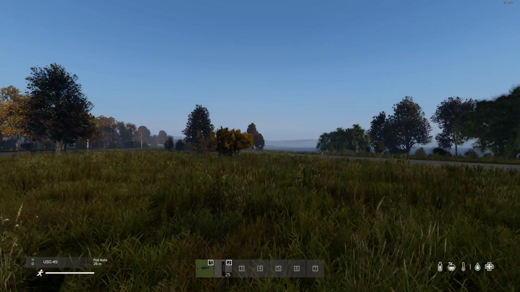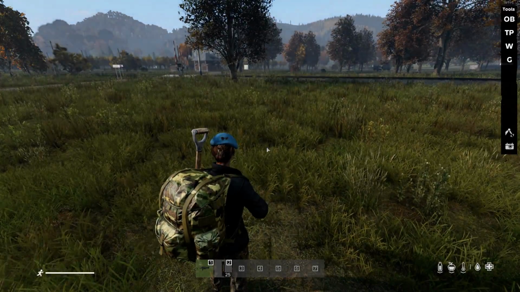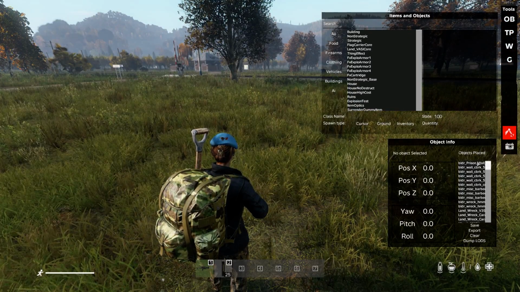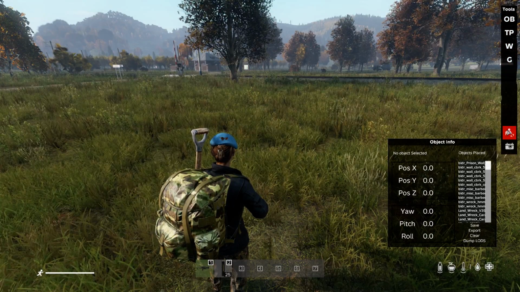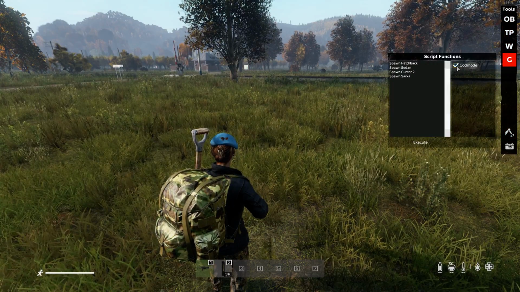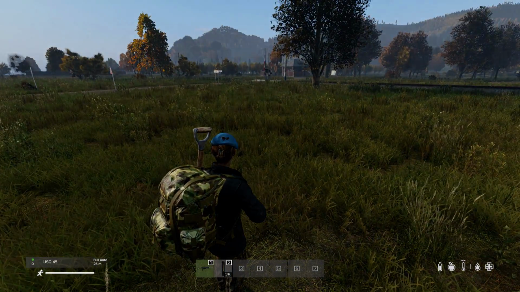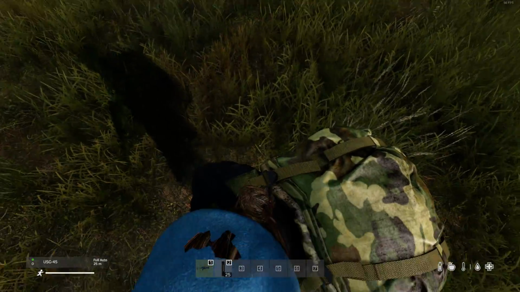All right, so this is offline mode. It's really straightforward, really easy. Basically, creative mode. You hit Y, you've got your object spawner, and you've got your object info. Both very important. I'll show you how to use both of them. Put yourself in God mode, and then we're going to go to the Northwest Airfield. So I'm just going to go to free cam, which you do by hitting insert.